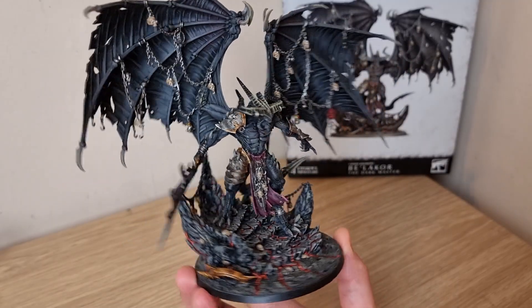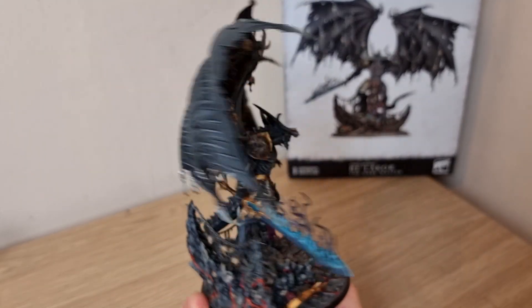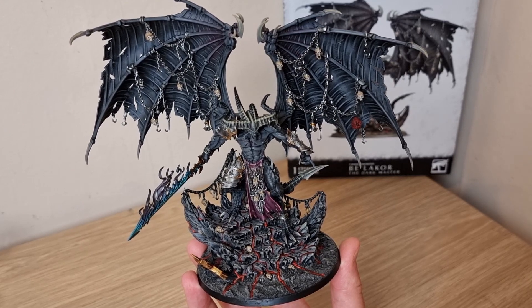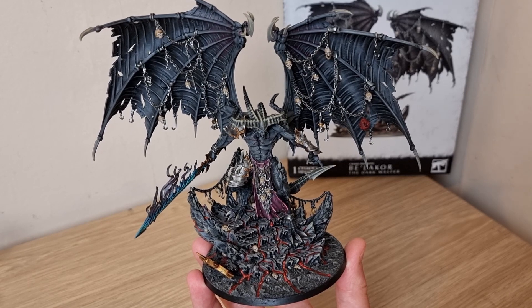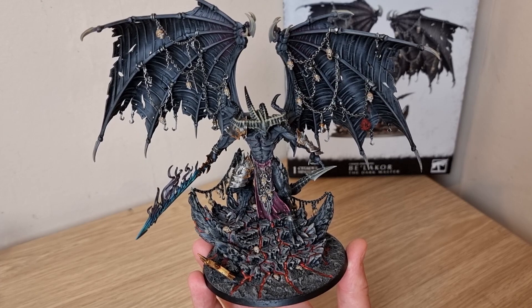Combining with the complete model, you can see that Bellacore is now finished. I hope this was a useful tutorial - let me know in the comments, drop us a like if you've watched it all the way through, consider subscribing for future videos, and I'll leave you with a revolving view of the finished model.